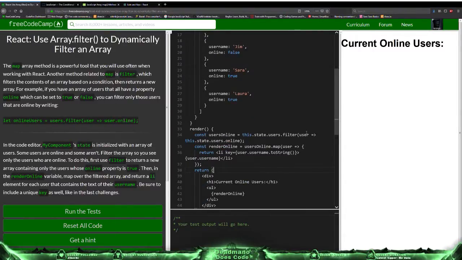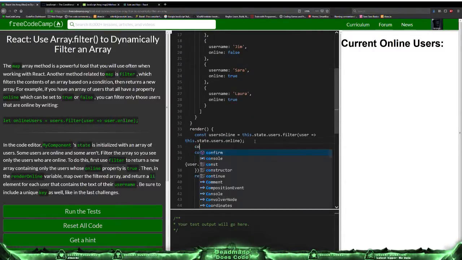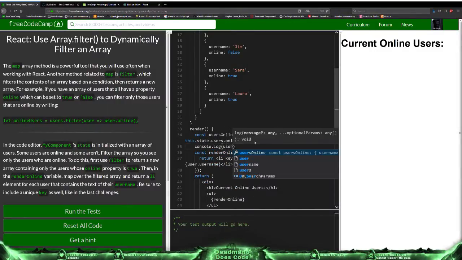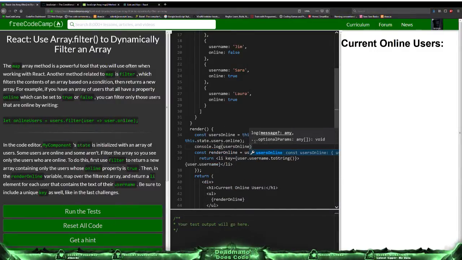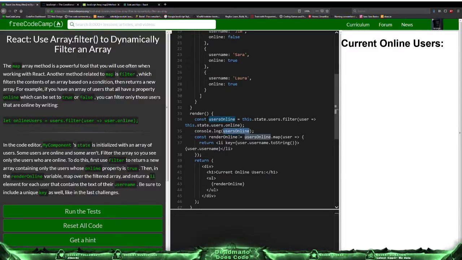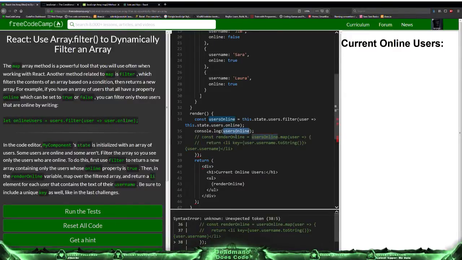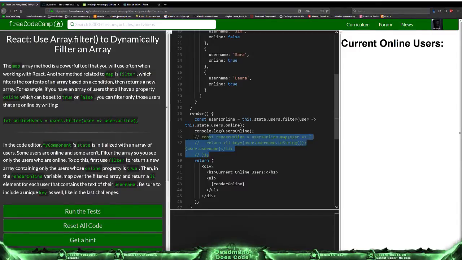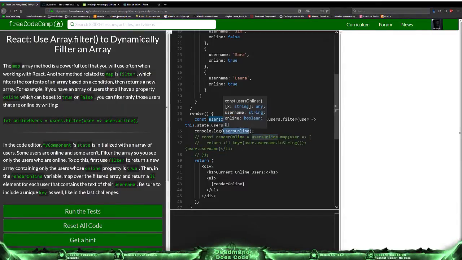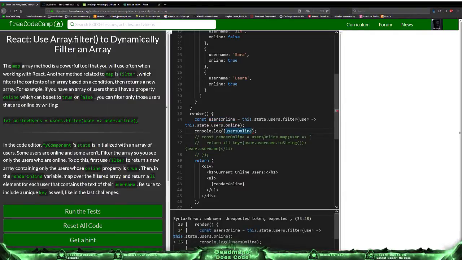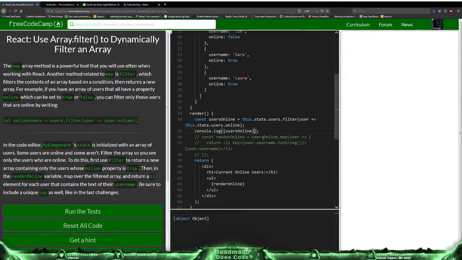Did we do the first part correctly? Console.log users online. Is this the one giving issues? Let us comment this out. But do I need to physically add JSX in here? Oh, I do.